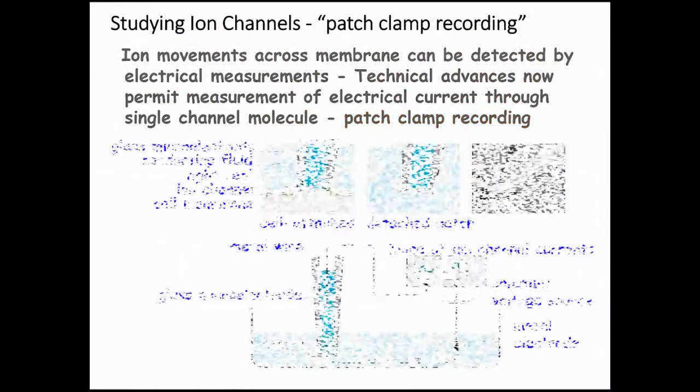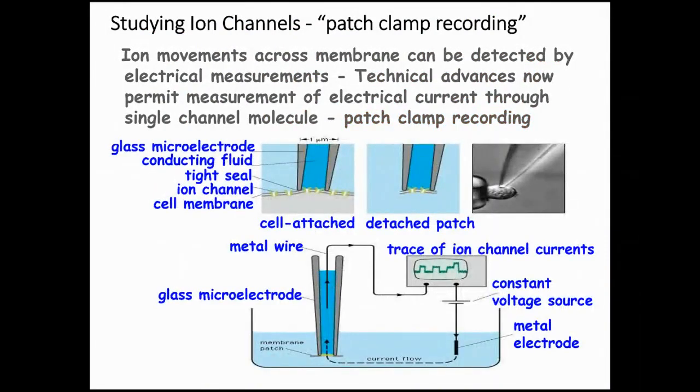All right. How do we study ion channels? How do we study that in research? How do we learn about how ion channels are controlled? How are they regulated? What's influencing them? What is their rate of being open versus closed? What kind of factors can influence that? One of the most famous ways that we study ion channels in cell biology is by doing what's called patch clamp recording. We don't have to go into gory detail about it. We just have to know that patch clamp recording is still one of the most famous ways that we do research to study some of the features of ion channels that are found in membranes.